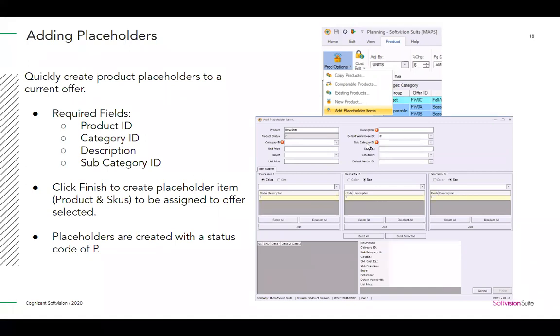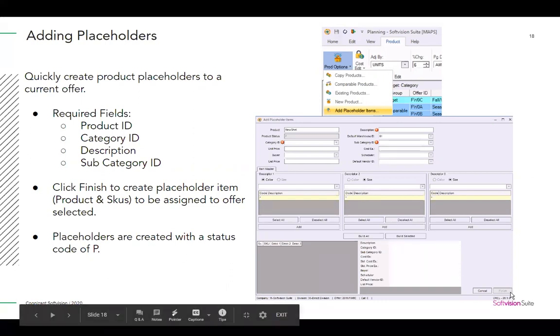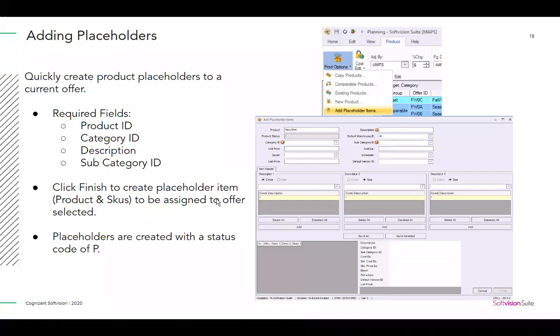So here you're only going to need to define the product ID, category description, and subcategory. Once you've defined that information, you can then click finish to have that item added to your plan and the offer that you selected. With the placeholder items, all of these placeholders will be created with that product status code of P. So just a good reminder.